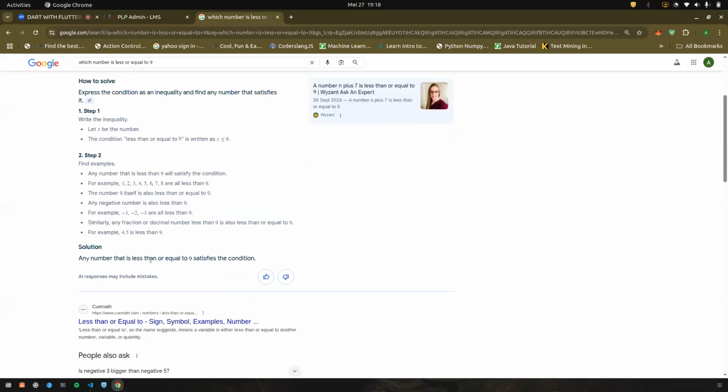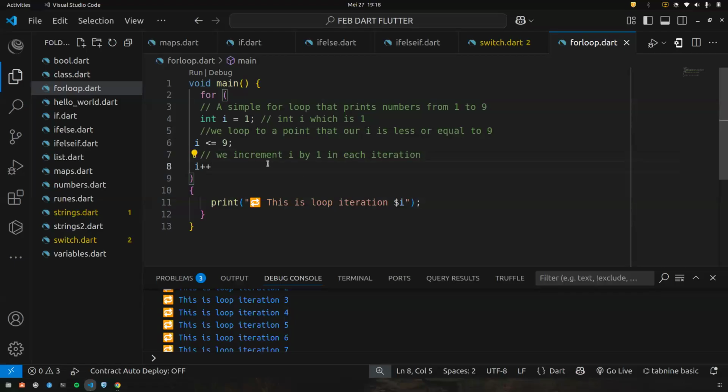Any number that is less than or equal to 9 satisfies the condition. So even 1 would satisfy, even 8, even 7.